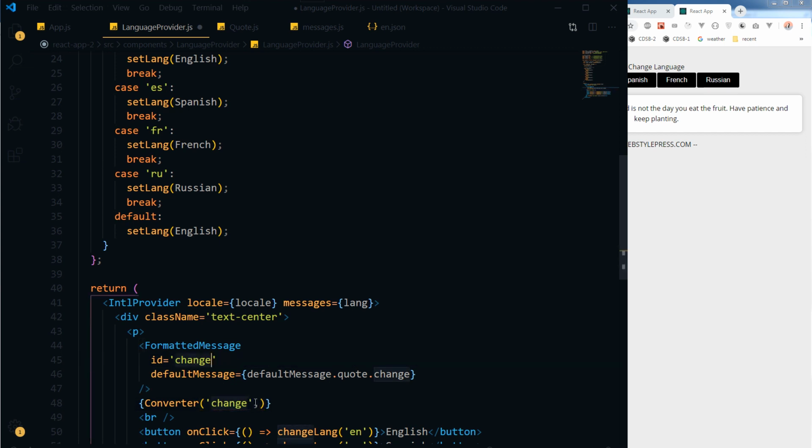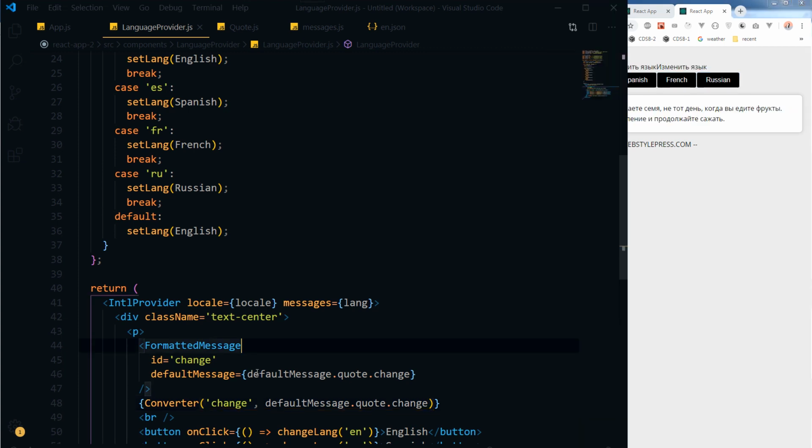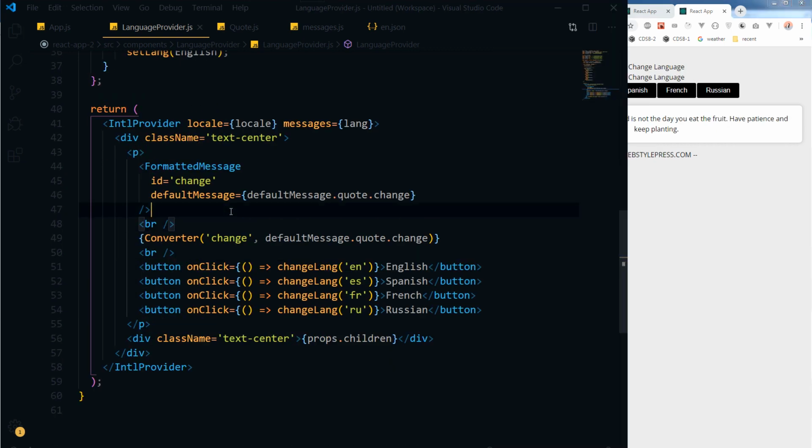We are passing the id value, and then we are passing it the default message, and it has been displayed here, right? So you can use formatted message like this or like this.